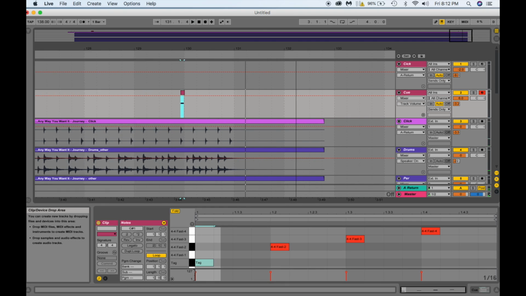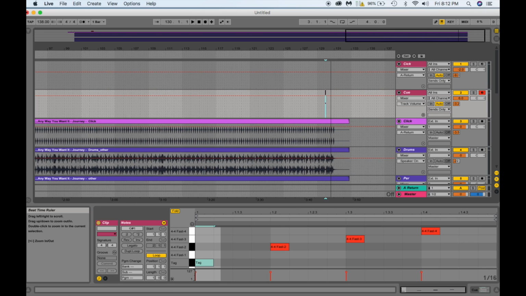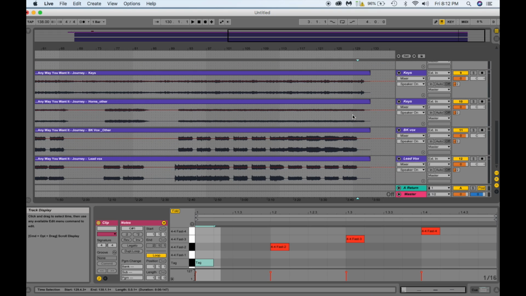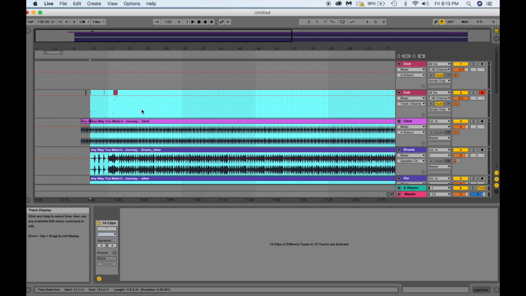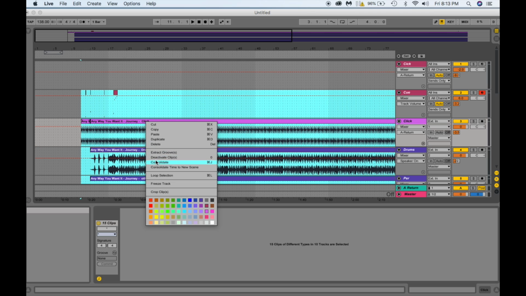And so again, what we do is click on the very top clip. Make this smaller, which is just moving this thing up and down after you click on it. I click on the very top clip to highlight, then go down to the bottom one, hold down Shift, and click on the bottom one, and it highlights everything. And now we just go over to the new intro we just put in there so it highlights that too. Keep holding down Shift again, click on that. Now it highlights everything. And so we go up here to the little top bar of any track, and right click and hit consolidate.